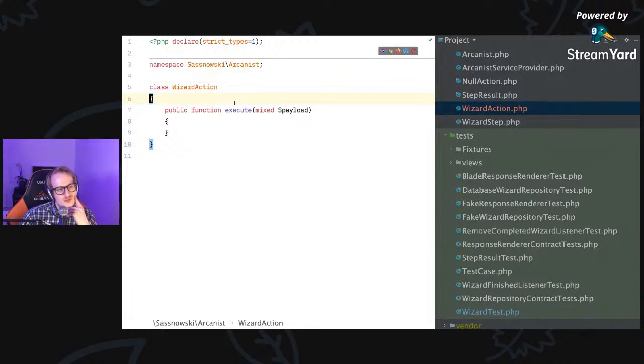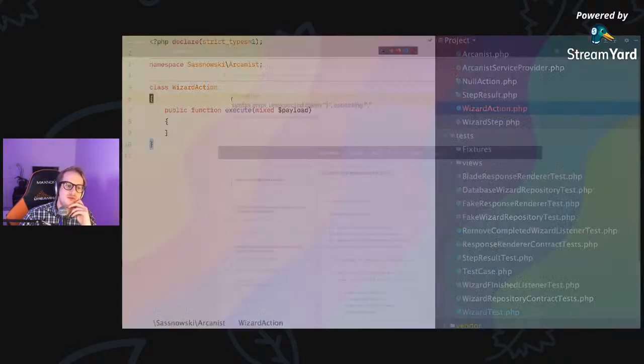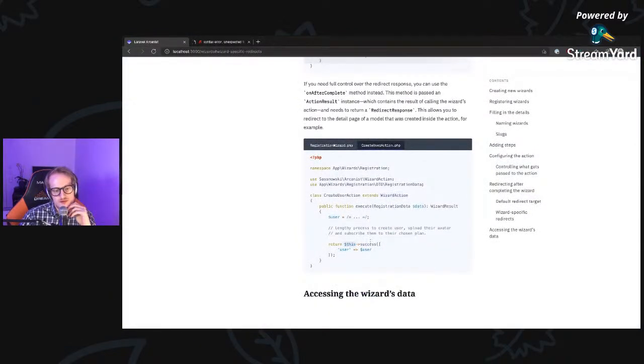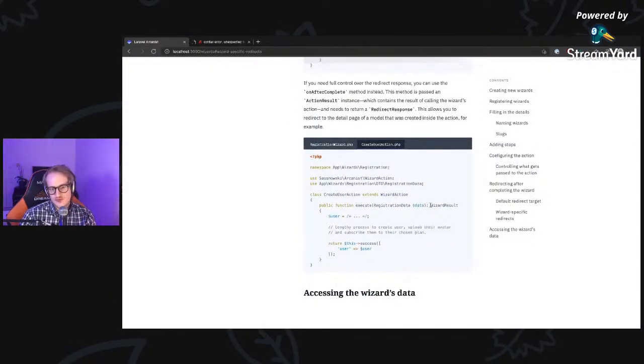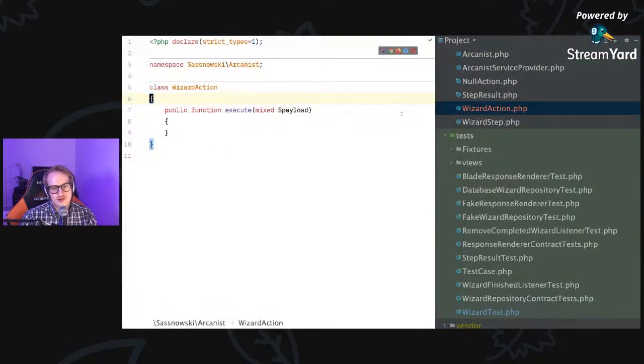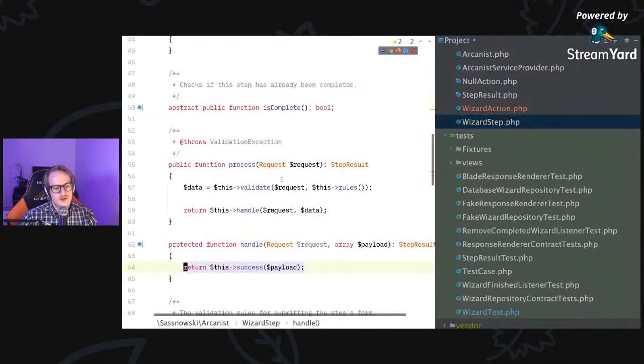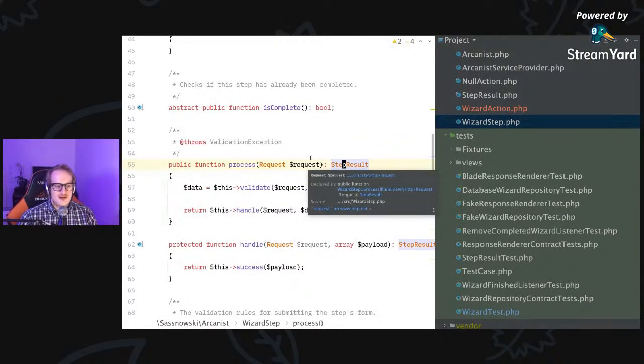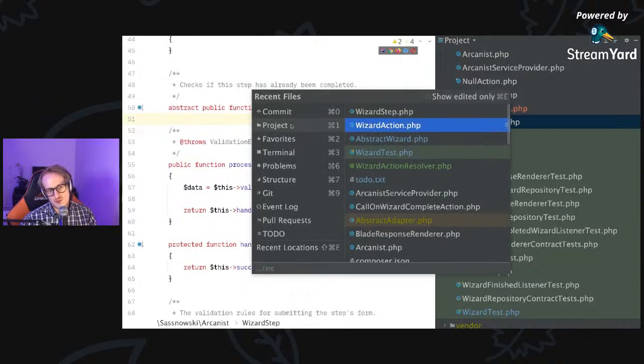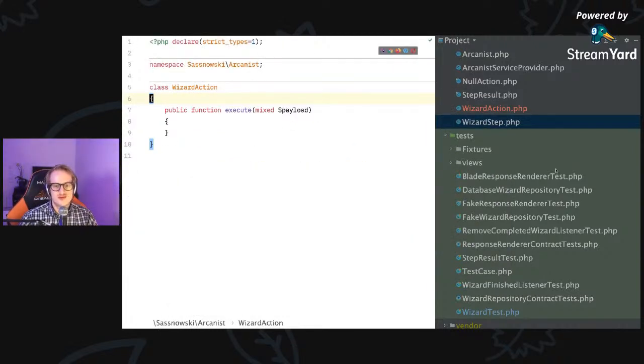But I also want to provide a few convenience methods, like I've written this success, right? Which is just a wrapper that returns a successful wizard result, so you don't have to deal with this nonsense. I've done something similar for the steps already. There's a wizard step, and there's a step result, which is basically just a result object. It has a success and a fail state, and then the wizard checks what the state is. So yeah, let's switch to that.